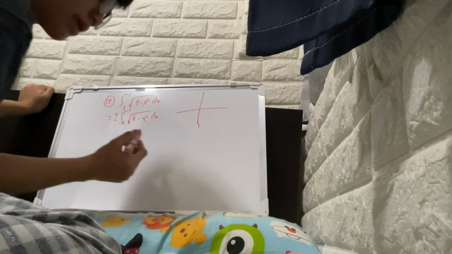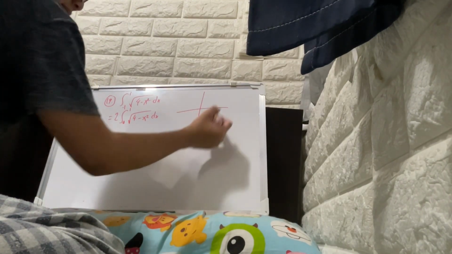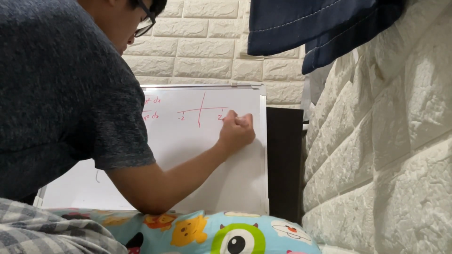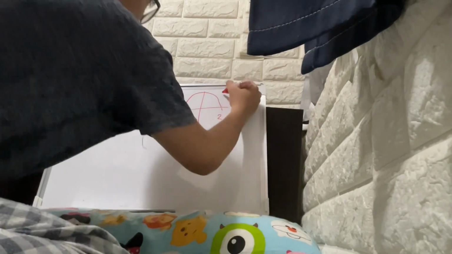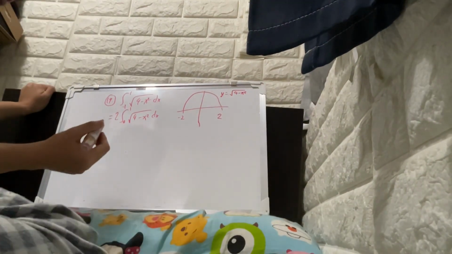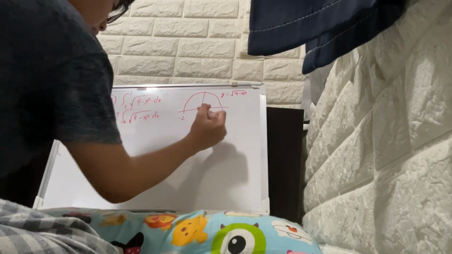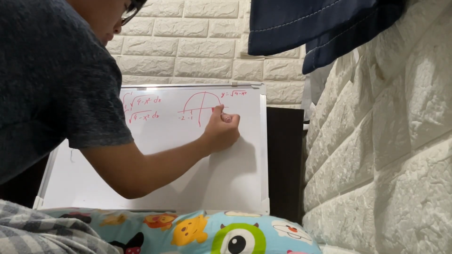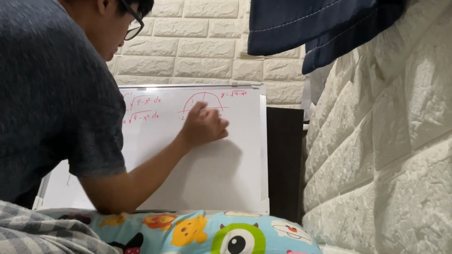And this is our semicircle. The square root of 4 minus x squared is always gonna be positive. We don't have a negative semicircle here. So its radius is 2. And this negative 2 here, and this is a semicircle. And this y is equal to square root of 4 minus x squared is the equation of this circle. And then the area we're gonna find is from negative 1, right? Negative 1, and then this 1, and then 0. And the area we're gonna find is this.